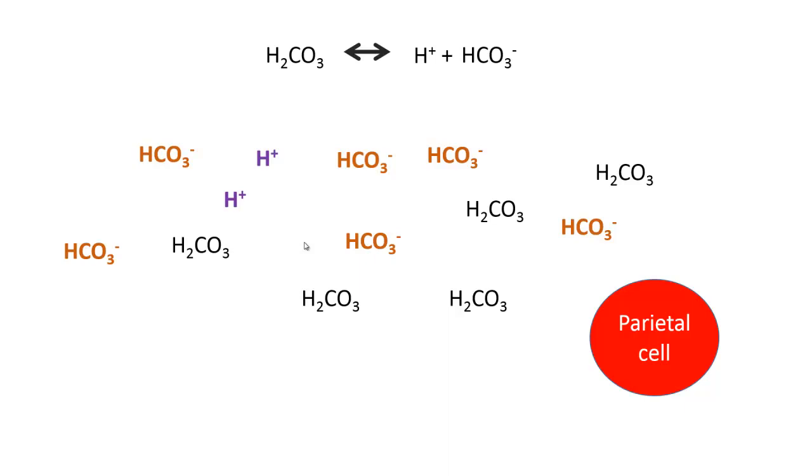So really, that's it. That's how buffering systems work. If you have too many hydrogen ions, then the bicarbonate side of the equation will slurp them up and form carbonic acid. If you don't have enough hydrogen ions, like we saw here, then the carbonic acid is going to split. It's going to dissociate into the hydrogen ions and the bicarbonate ion. Well, that's it. That's all I've got for you today. So I hope that helped. Have a great day, and we'll talk to you later.